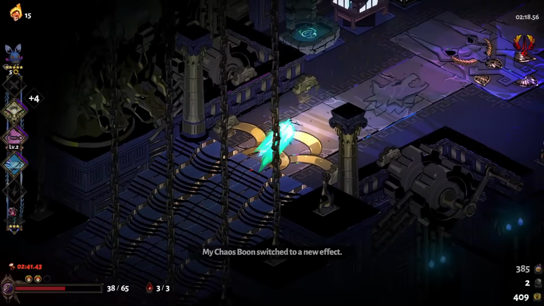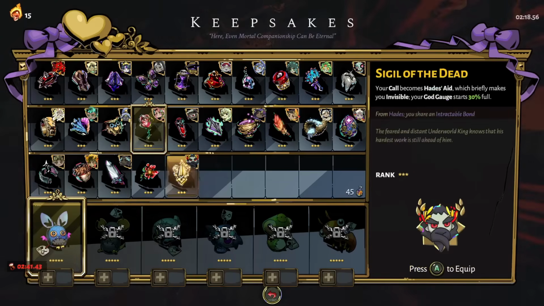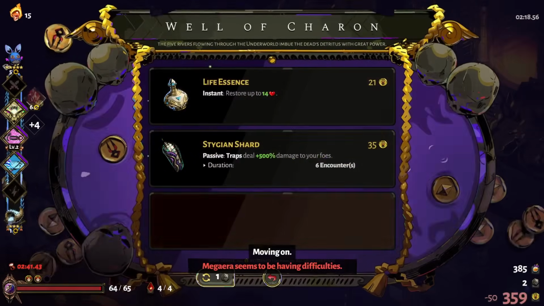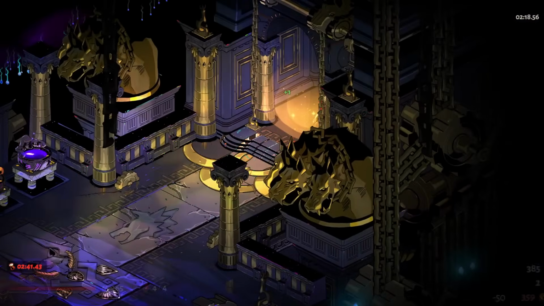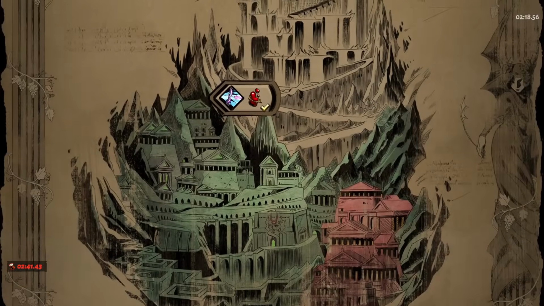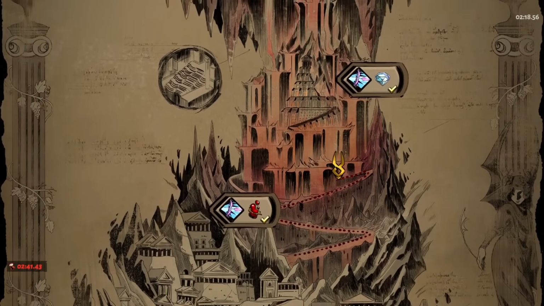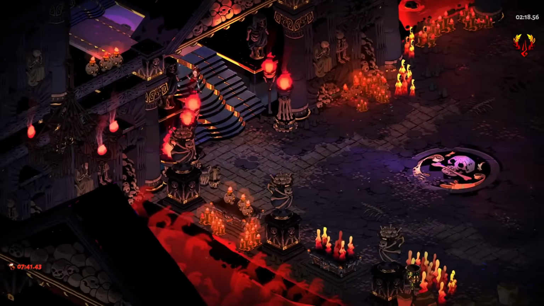Losing a Death Defiance there, it really doesn't matter. Okay, let's see. So we still just really... do we really want Snowburst? It's actually kind of a good question. I'm not really sure. I hope so, because I took Demeter's keepsake. You could have done Artemis there and tried to get Artemis's attack boon.